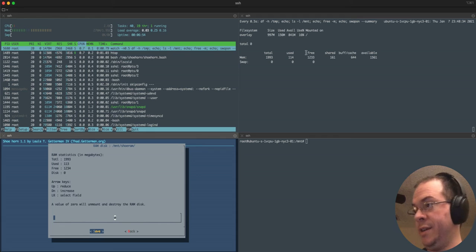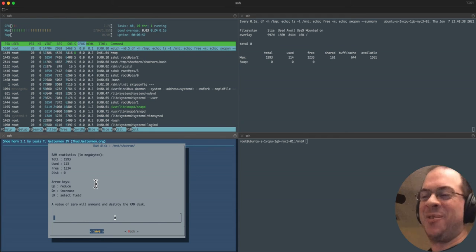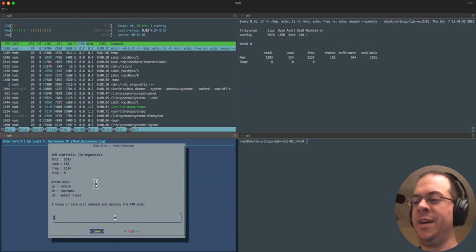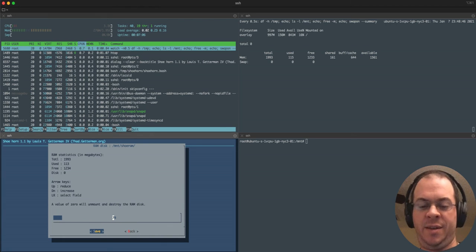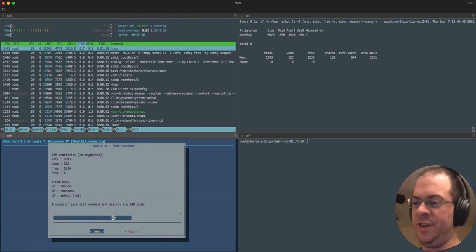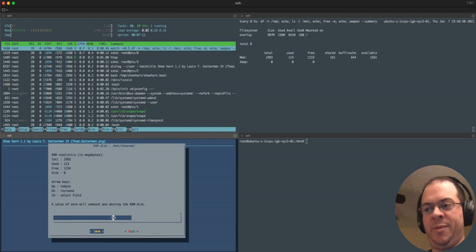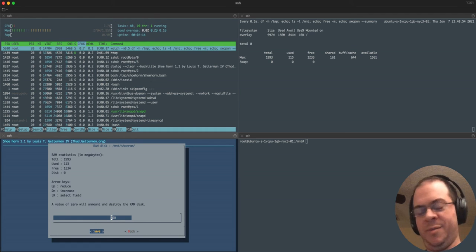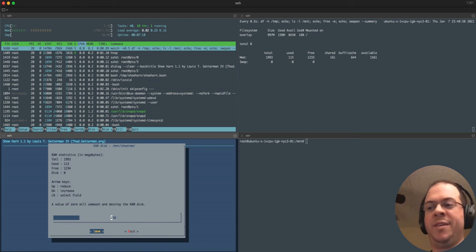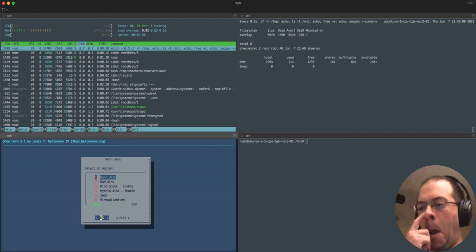RAM disk. So we have, let's see, 1, 2, 3, 4 available megabytes of RAM. That's cool. I would be able to extend this. Let's make a 750 megabyte RAM disk. Actually, you know what? Let me show you guys this. Let's make a 250 megabyte RAM disk, and then I will show you.